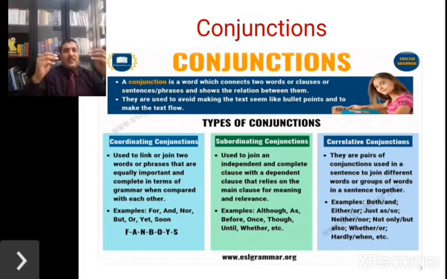So here, you can take it simple. When we want to join two ideas or two nouns or two adjectives in the sentence, we use, for example, and. Ali and Ahmed go to school. Here both of them have to go to school. But when I say Ali or Ahmed goes to school, either one of them can go to school. So we are distinguishing even our thoughts and our talking, making everything clear.